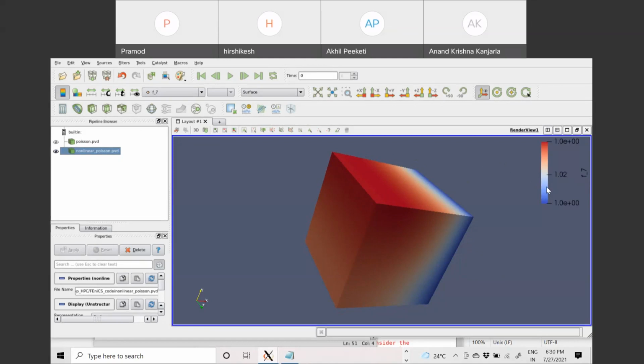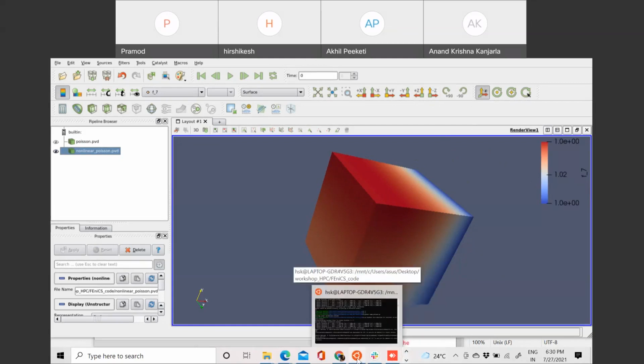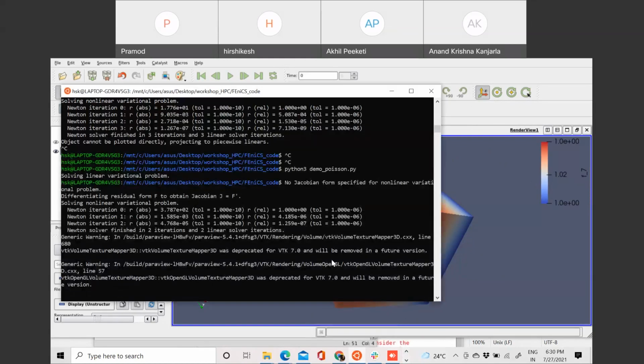So any questions regarding non-linearity or something? Yes, Edwin, parallelization is possible in FEniCS. Yes, with MPI.